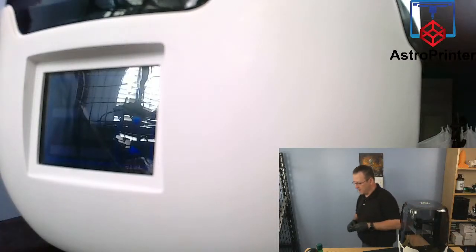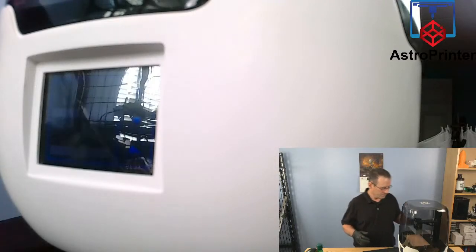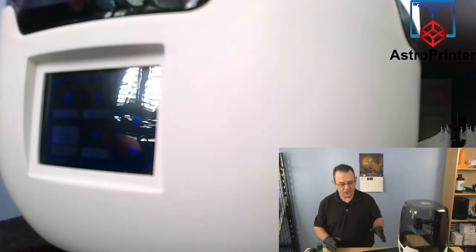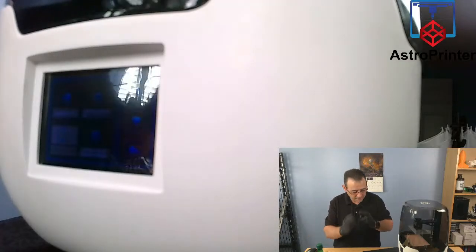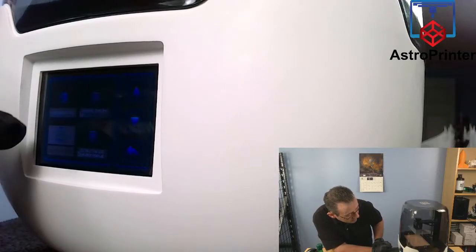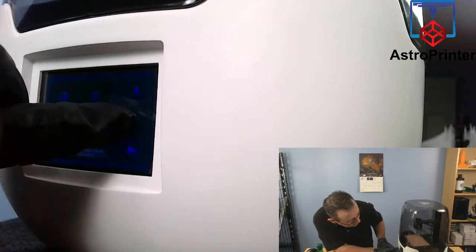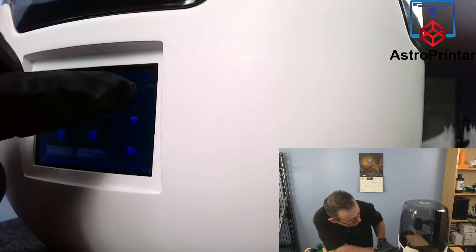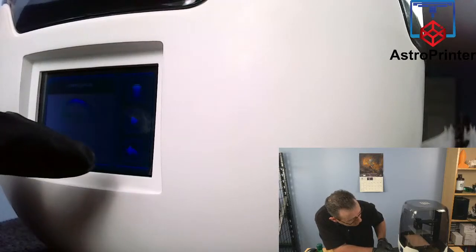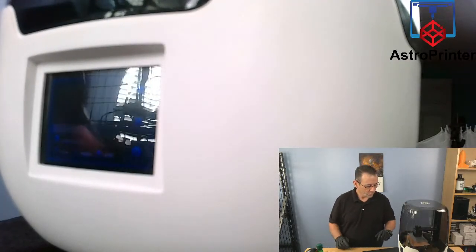Okay, let's try this again. I went through it all. I'm cheating with gloves. Yeah, well, yes, you have to cheat with gloves. I went through the settings one by one. I checked everything compared to the documentation. Let's come out of this. Let's go back into print mode. Let's select our file. We hit print. Yes, finally. So their profile is wrong, which I've never seen happen before.